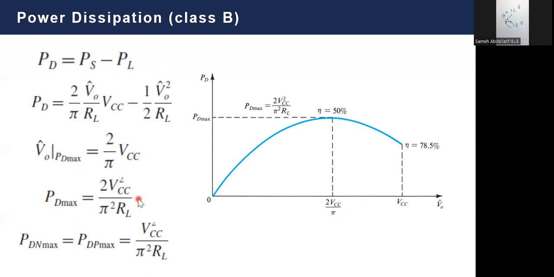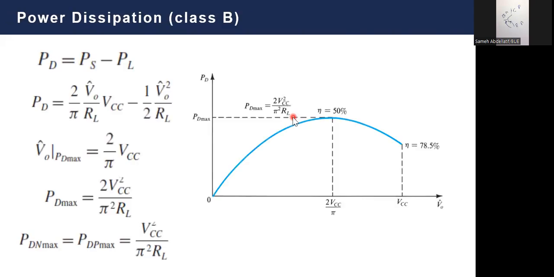Of course, this dissipated power is shared among both transistors, Qn and Qp. So the dissipation for each of them is typically half this value, which is VCC squared over pi squared RL. This is the maximum power dissipated by a transistor. That's why we don't have 100% efficiency, which is, of course, something hypothetical. And we have a limited efficiency of 78.5%, which is still very large with respect to class A. So this is the main concept of operation of class B. So you lose some operation by this dead band, but you boost the overall efficiency of your amplifier.